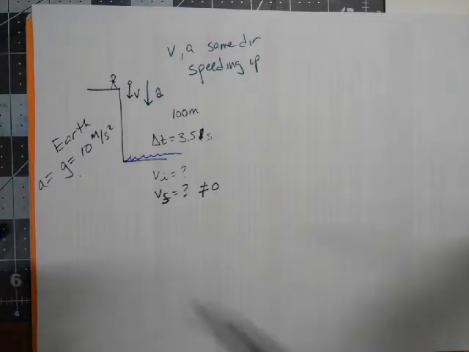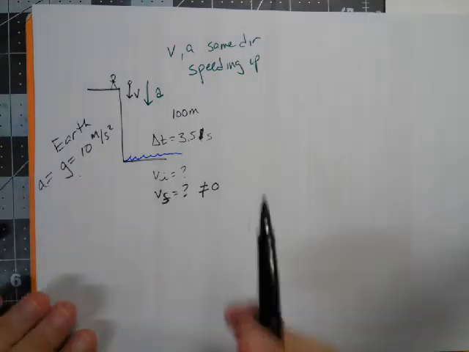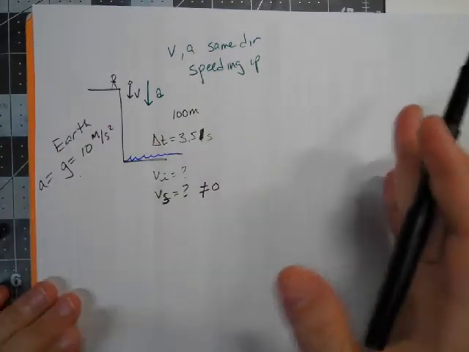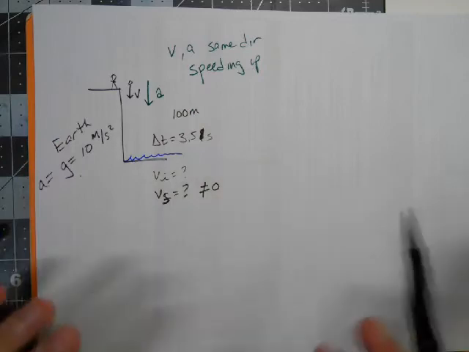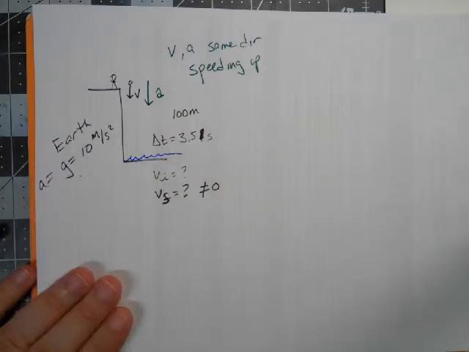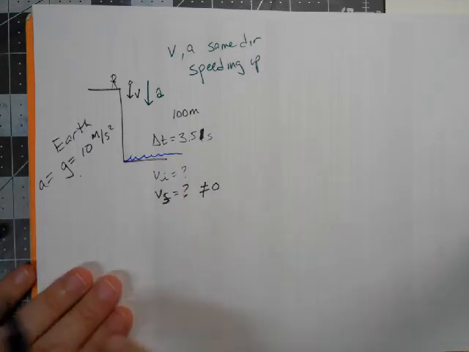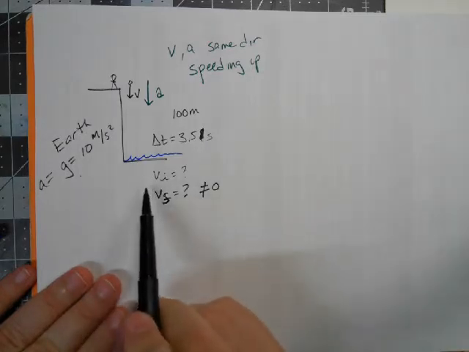So whenever we talk about a problem like this, if we want to go between different segments of motion, we have to deal with those segments separately. And we don't care about what happens after it touches the water. We only care about its motion at the instant before. So, regardless, we can figure out what v initial is.